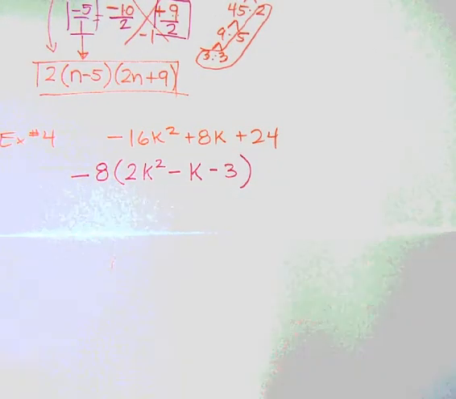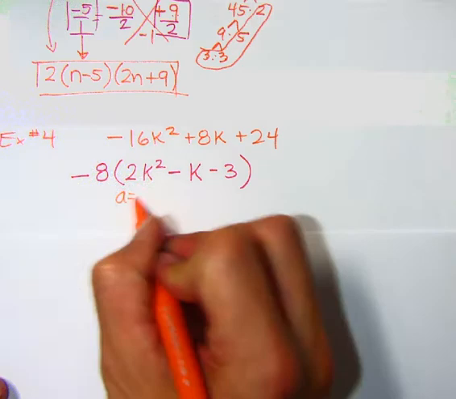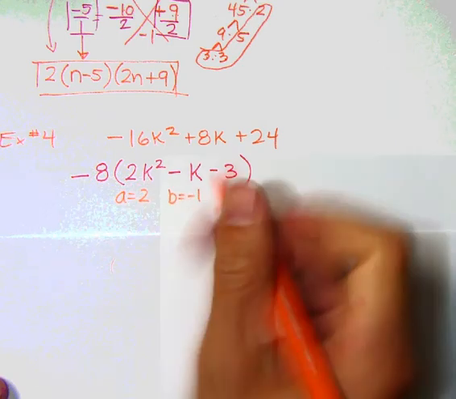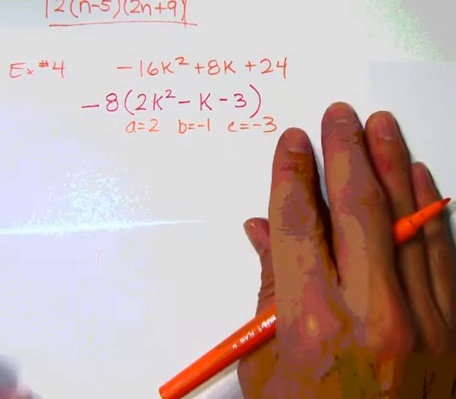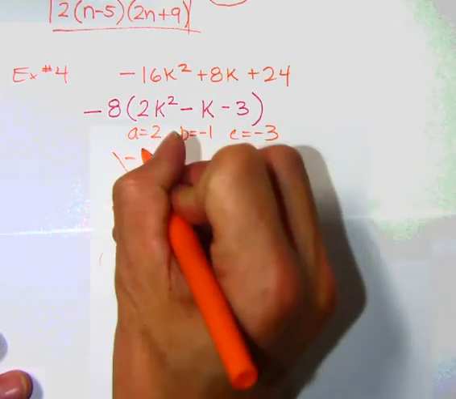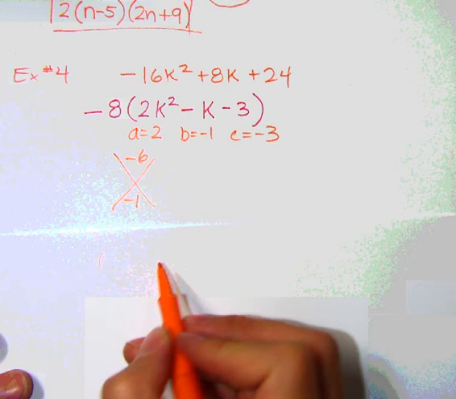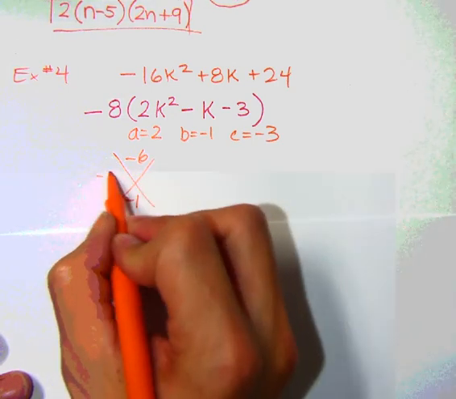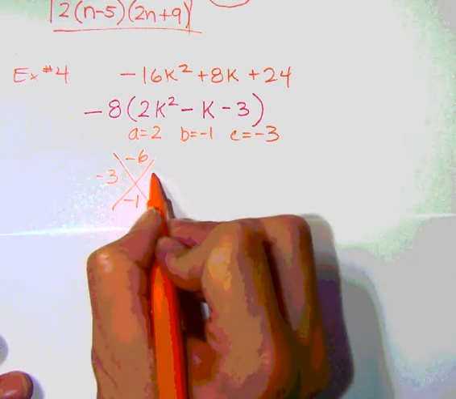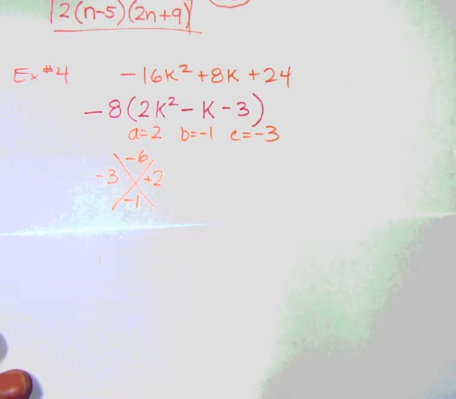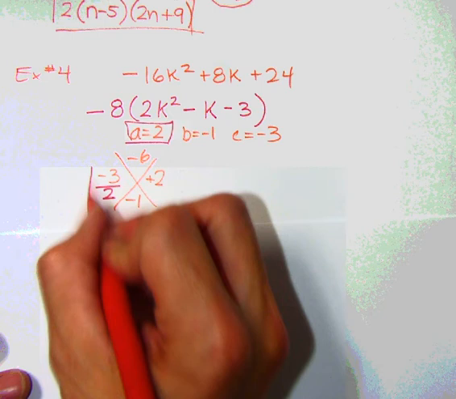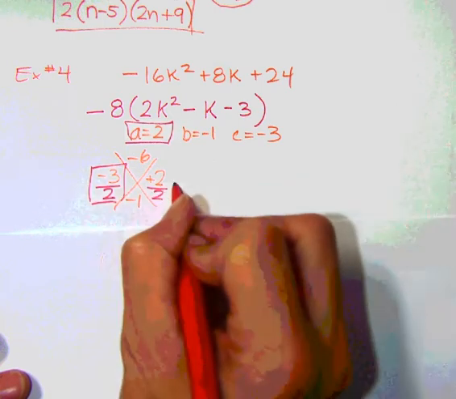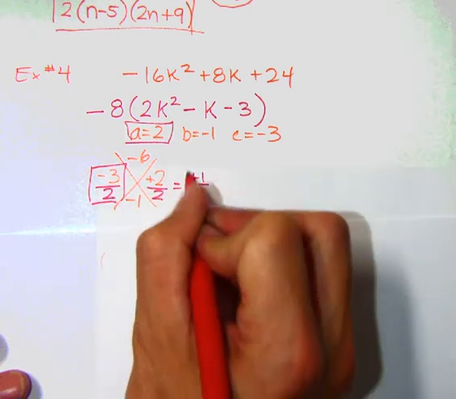So let's go and work this one out. A is 2, B now is negative 1, and C is negative 3. If I take a look at this, I'm going to use no AC in the basement. Two numbers that multiply each other would be negative 3 and positive 2. I now divide by my leading coefficient. So divide by 2, this can't change. Divide by 2, it changes to positive 1 over 1.